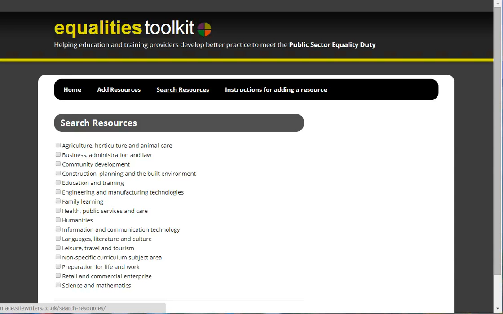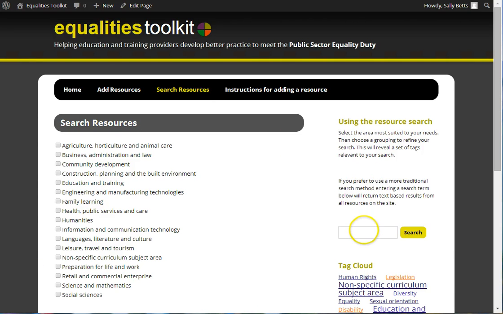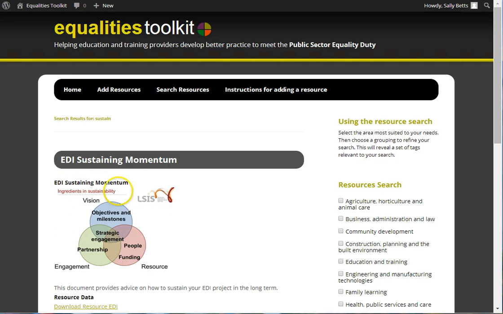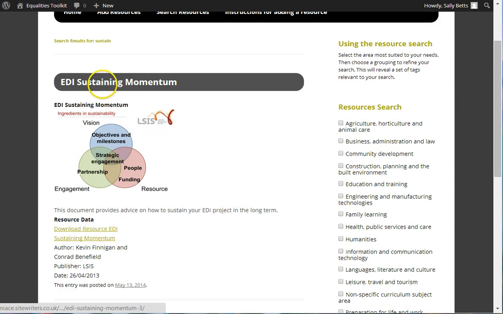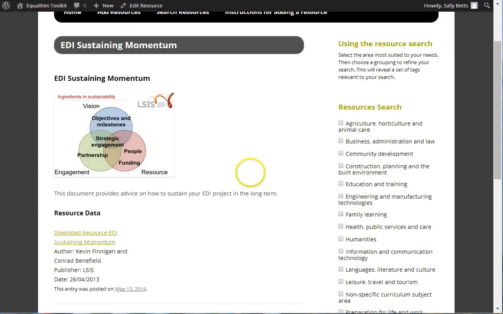And you can either search for your resource using the search categories, or you can use the search box itself. So let's use the search box, and I'm just going to use one of the tag words that I used when I put my resource up on the site. So I can type in either sustainability, or I could shorten that and just write sustain and click on search. And when I do that, my resource shows up, and by clicking on the title bar, I can go and look at the actual resource page. And you can see the resource there, and anybody who wanted to download the resource could now do so.